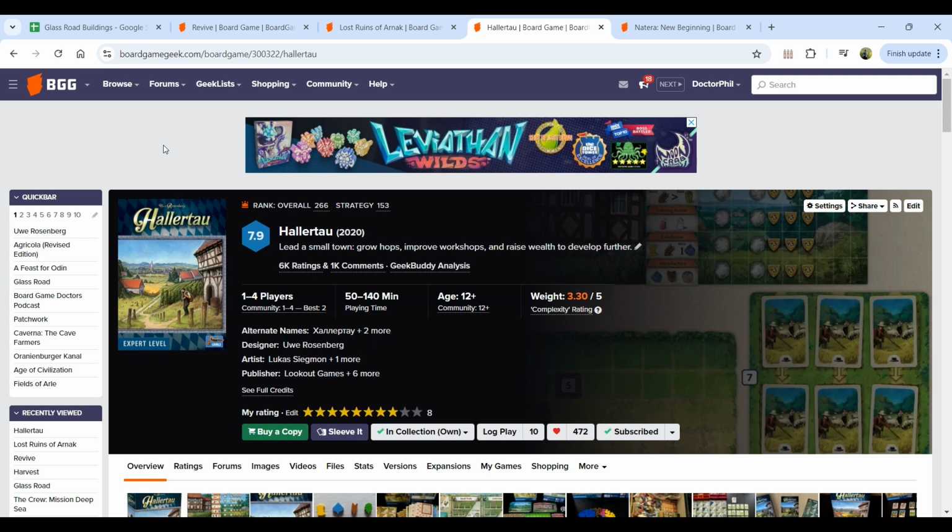Sure, with Agricola, you have a huge deck of cards, and other Rosenberg games as well, that you can draft from or play to create a lot of different card combos in the long run throughout the game. But I feel like Hallertau does something a little bit different compared to Rosenberg. It gives you a lot of card flow, or it attempts to give you a lot of card flow, also mixed with worker placement rather.